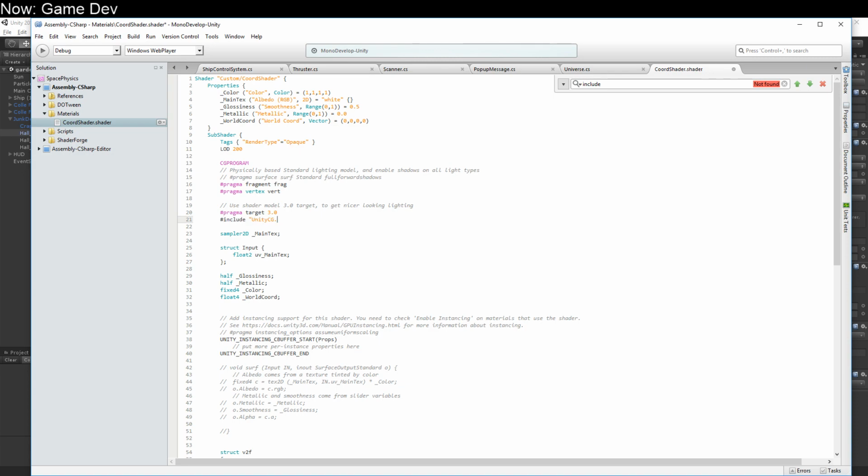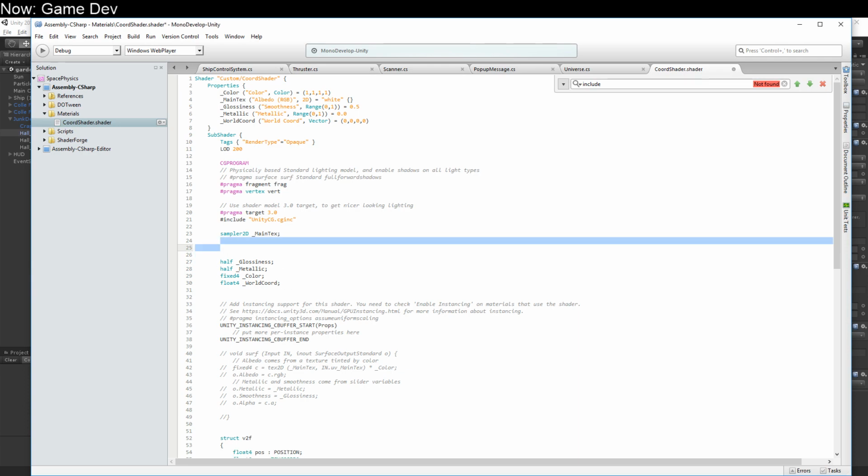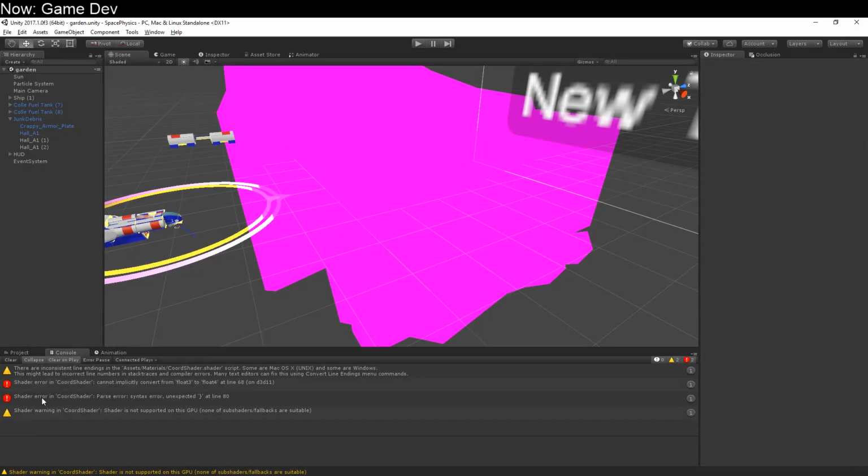Unity CG.cg Inc. And I don't have this. This is new. Struct input. That's not part of this code snippet, so I guess I'll just delete it. See whether or not that barfs.